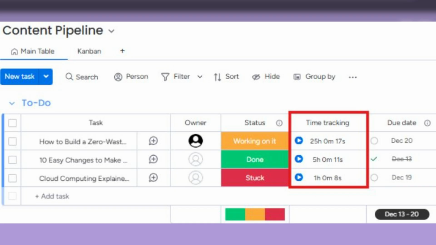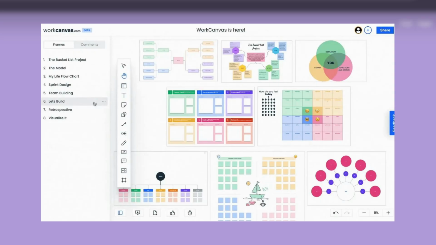Another collaborative feature that deserves a shout-out is Work Canvas, a Miro-like platform that allows your team to ideate on a digital whiteboard. You can use it to plan Kanban workflows, design complex Gantt charts, and create Scrum boards. Besides its Work OS project management tool, Monday also offers 3 separate products, each at an additional cost: Monday CRM, Monday Dev, for product and dev teams, and Monday Service, for IT and support teams.